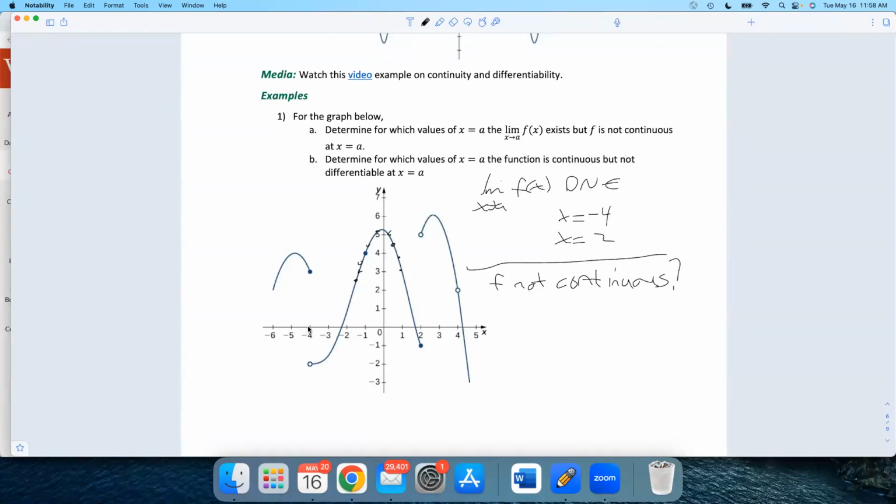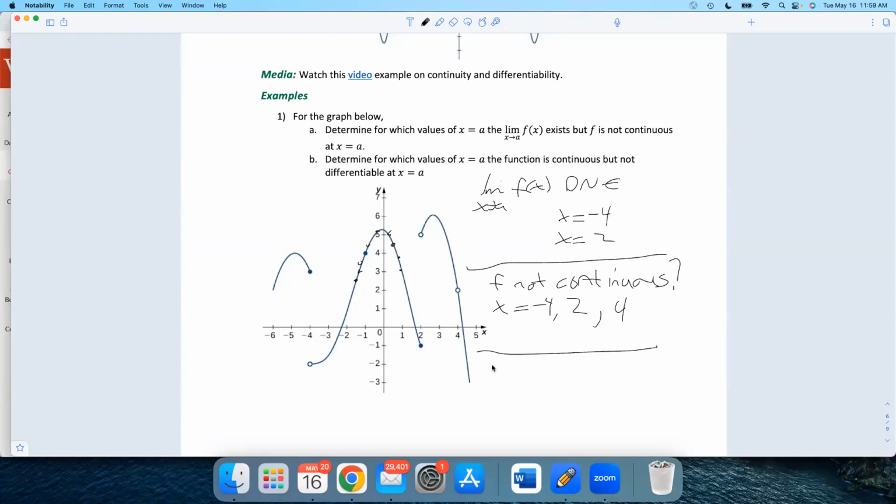Okay. So here, at these 2 points that we just mentioned, the limit doesn't even exist. You can see the function is not continuous. There's a big jump. So at -4, 2, the function's not continuous. Right here, the limit exists, but there's no function value. There's no solid dot anywhere. There's a hole there. The function is not continuous at 4.